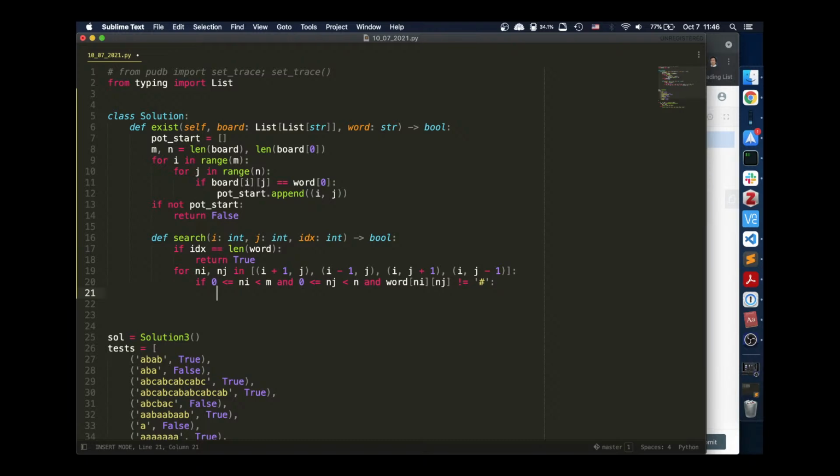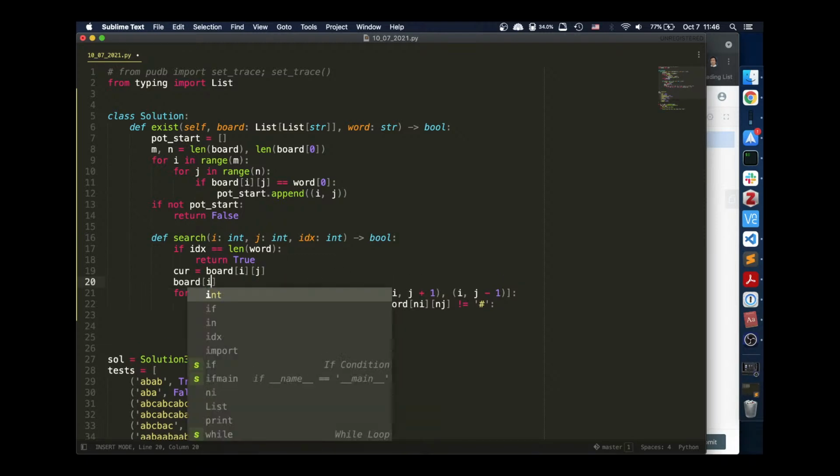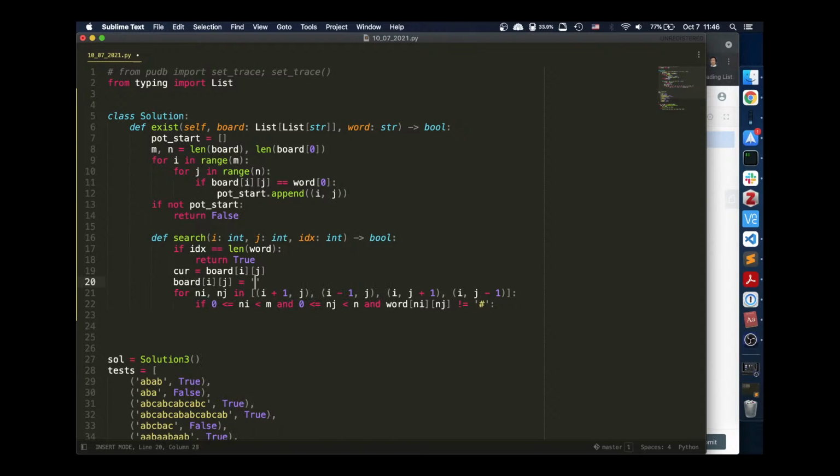So we're searching for i, j, and we need to turn i, j into a pound. When do we turn that into the pound? We search for this, we turn that into a pound, and after we finish search, we're going to restore it. So I'm going to say current equals board[i][j], and then board[i][j] equals pound.